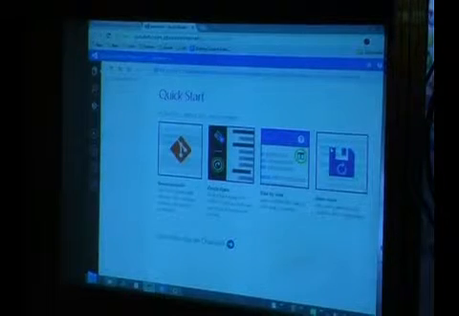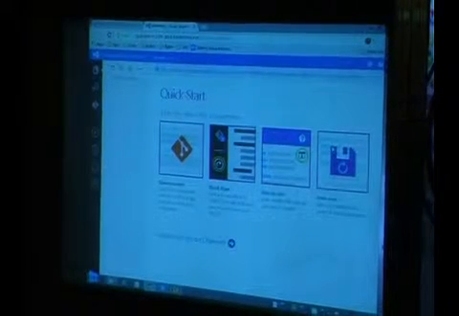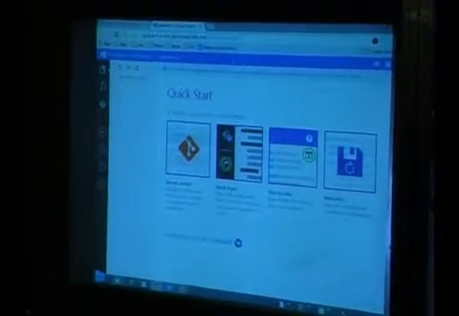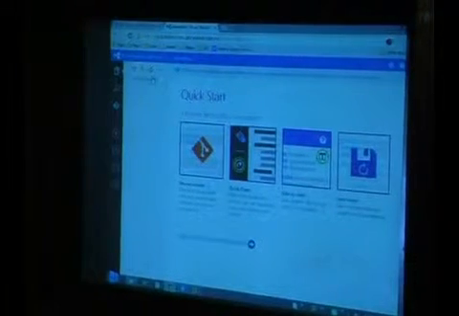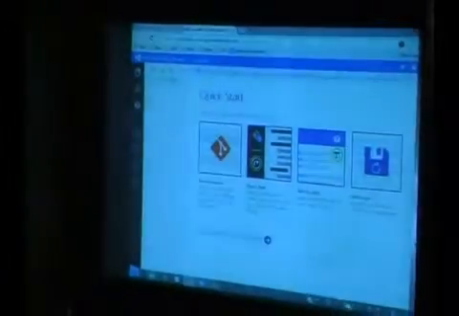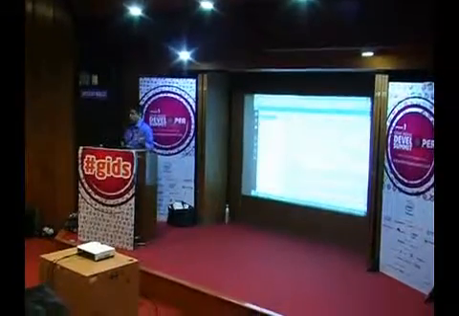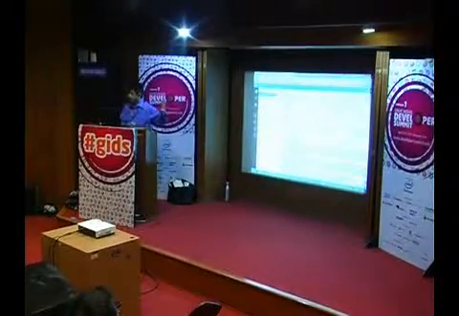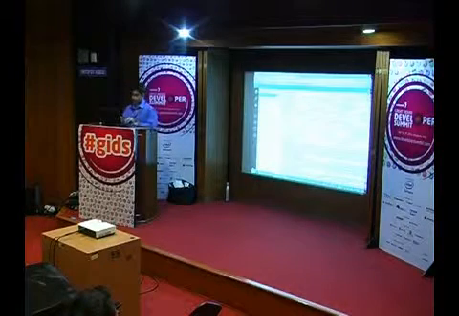This version of Visual Studio is an online hosted version of Visual Studio. We call it Visual Studio Monaco. It's an online editor. You can do the entire development in the cloud. We showed in the last session how you can use this without even having a Visual Studio installation. So you can do full-fledged editing: HTML, CSS, you can edit C#, PHP, Python, Node.js. You can pretty much use it as a full-fledged code editor.